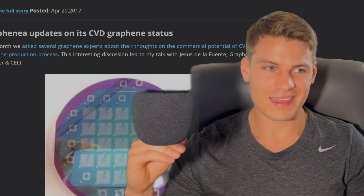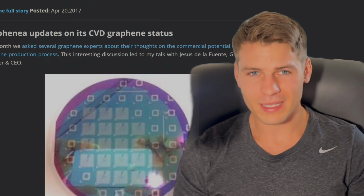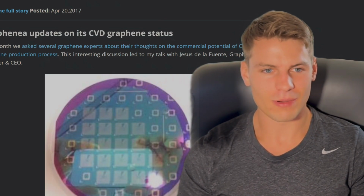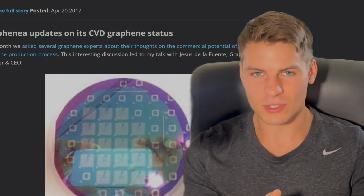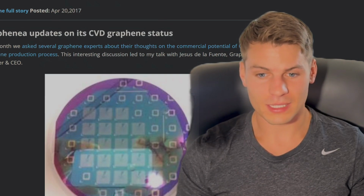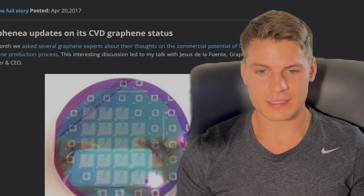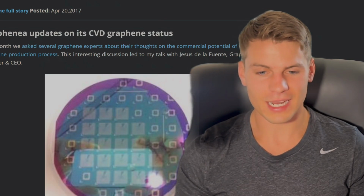And this, I think, we'll be using probably in the next 15 years. I think we will switch over to graphene, because as we get closer and closer to that gate size limit, the physical limit, we're going to need a new medium. And graphene's looking very, very promising, guys. And overall, I think at scale, it's going to be much cheaper to produce than silicon once it actually gets up and going.